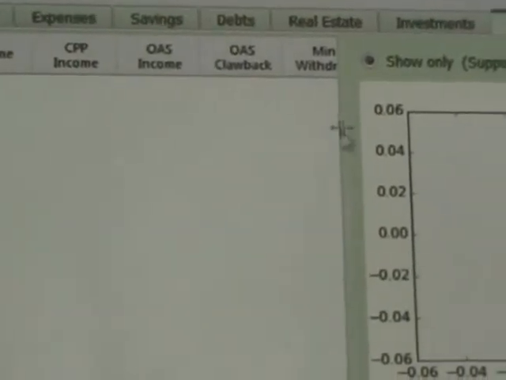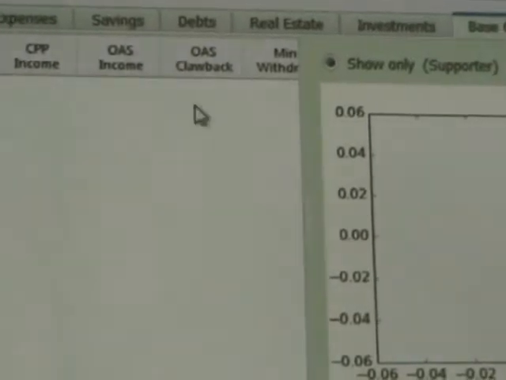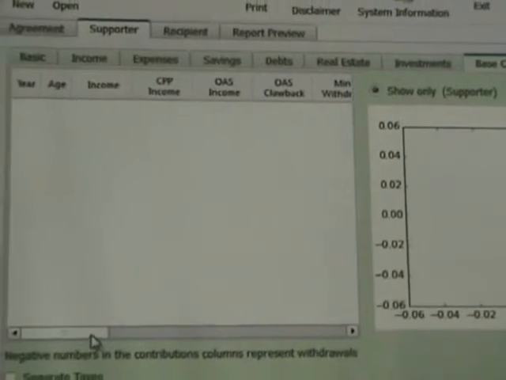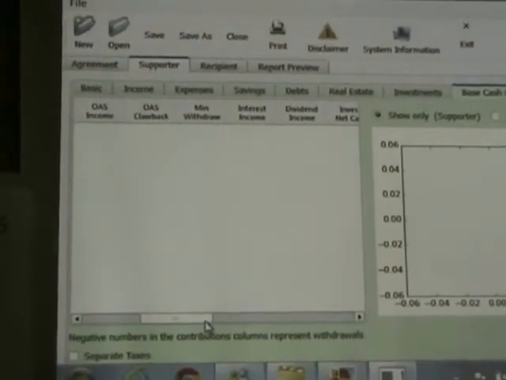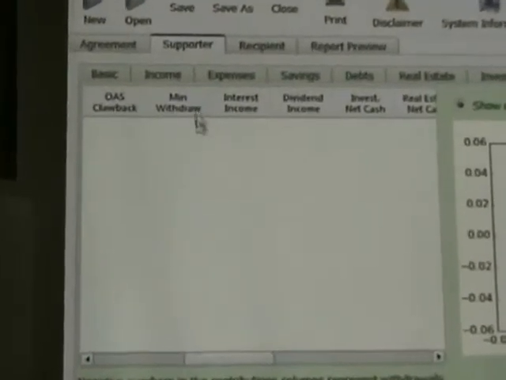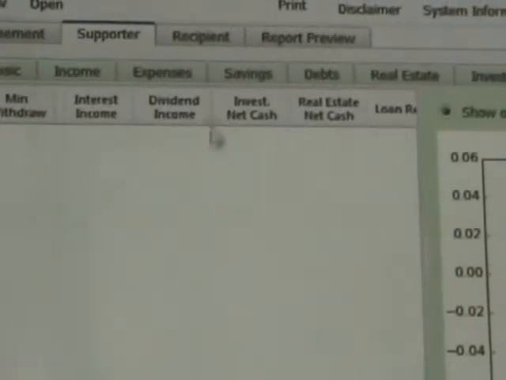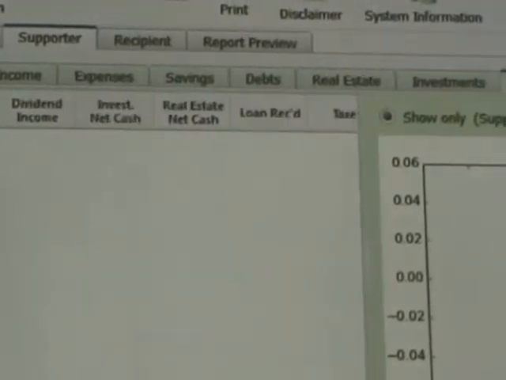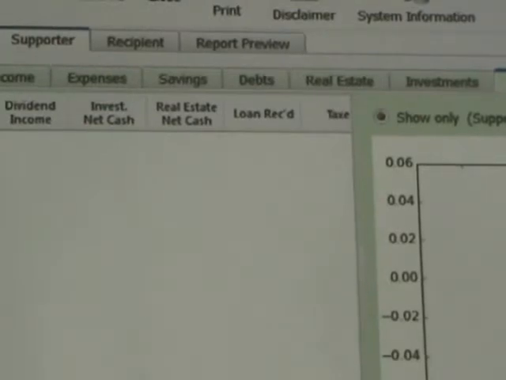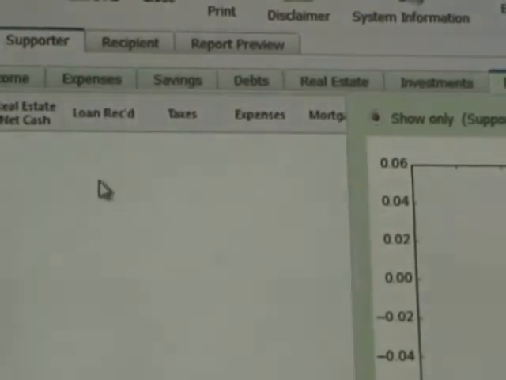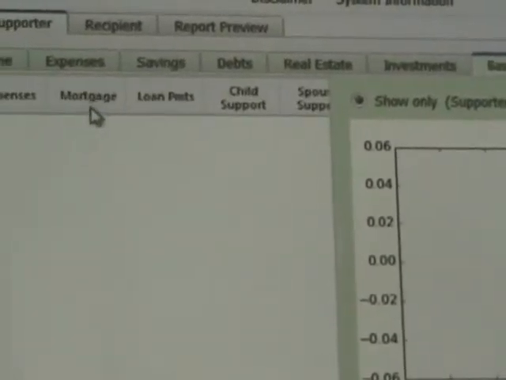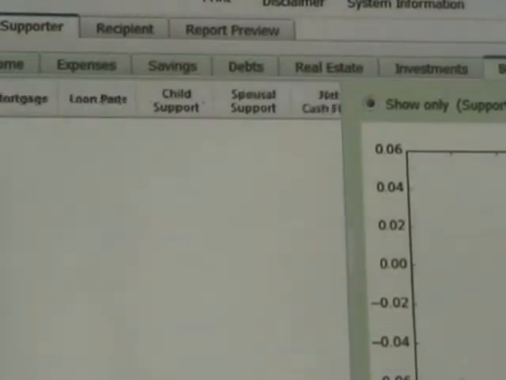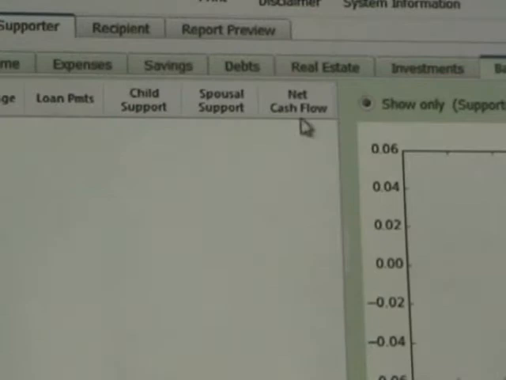If we look at the base cash flow, it's going to show us the results, and because we haven't entered anything, we don't see those results at this point in time, but it does give us income, CPP income, old age security, the clawback if it pertains, a minimum withdrawal from registered money, any interest or dividend income, any net cash from an investment being sold, any net cash from real estate being sold, any loans that you put in place, the taxes, their expenses, the mortgage and any loan payments, and child spousal support expenses, and a net cash flow.